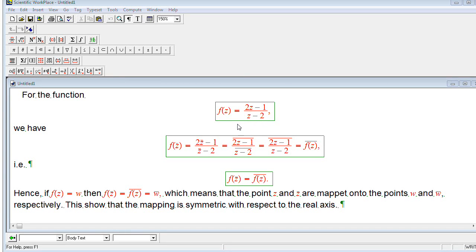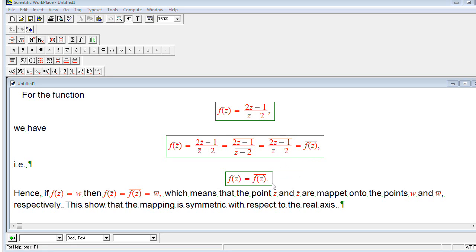Let's discuss this previous example a little bit further. We have this function f of z, which is a Mobius transform mapping the unit disk onto itself, where z0 is equal to 1/2. And in this case, if we take f of z conjugate, then we of course obtain this expression, and by using standard rules for conjugation we obtain eventually that this is equal to the conjugate of f of z.